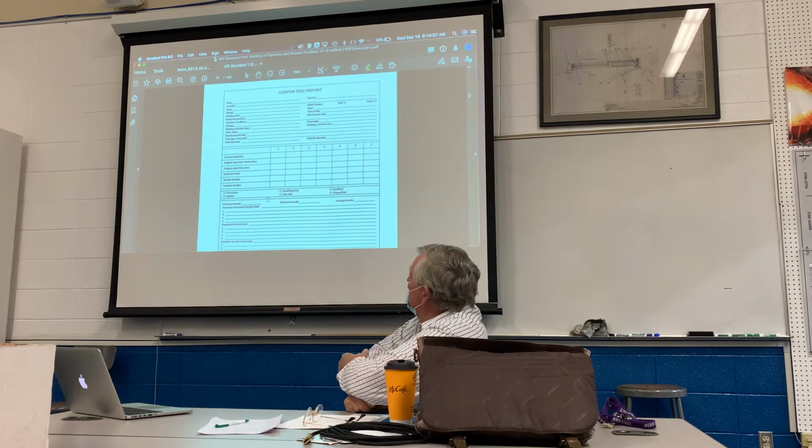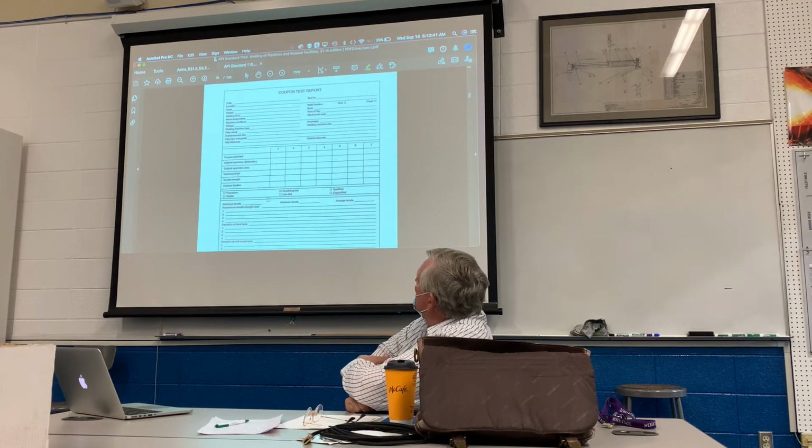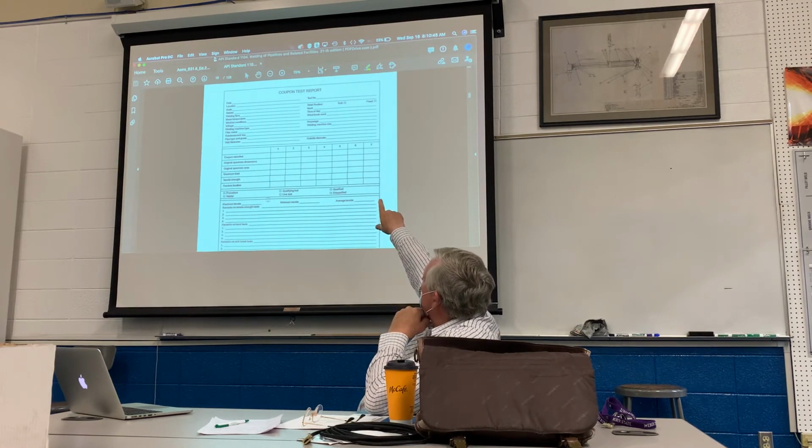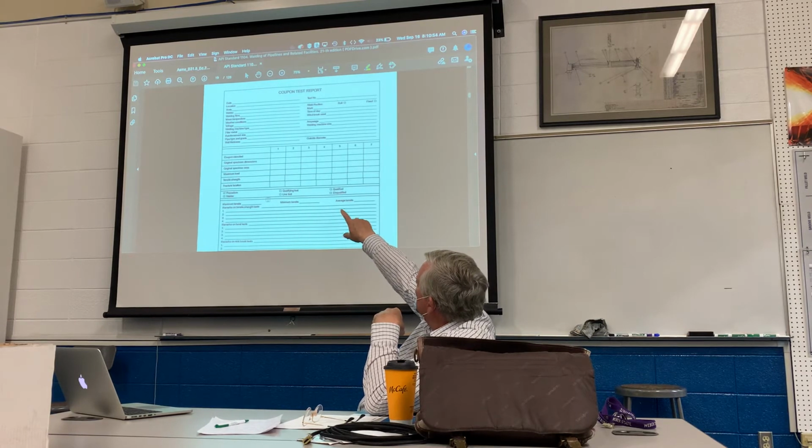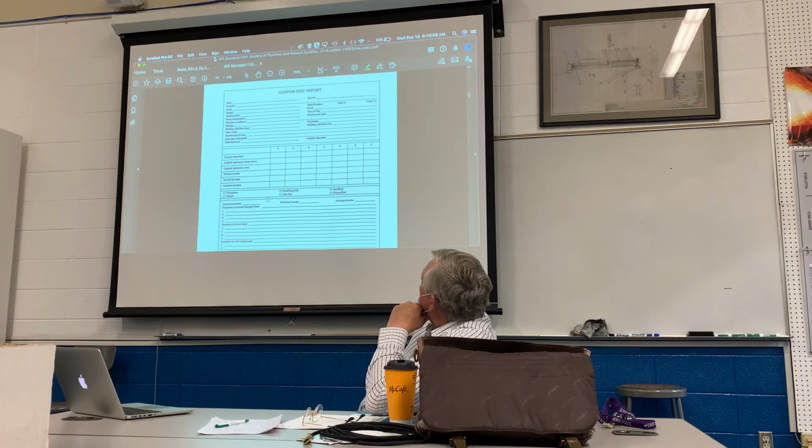A lot of this stuff has to be put in here at the same time that you're beginning the test. The time of day, the mark, the top column, that's where that 4-digit number goes. You don't put the guy's name, you put the welder's over here, but his mark is over here. You have to make sure that you put your mark. And his mark.